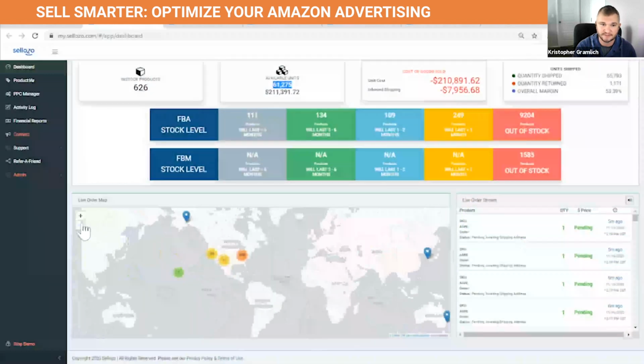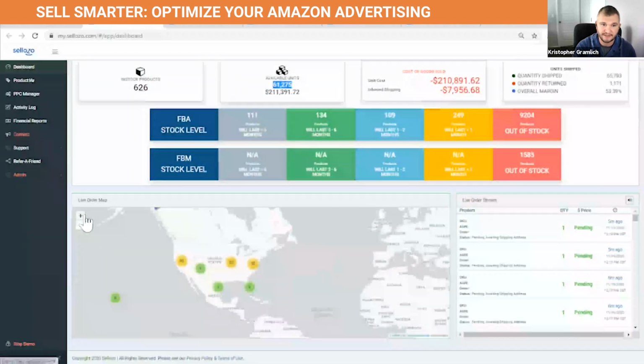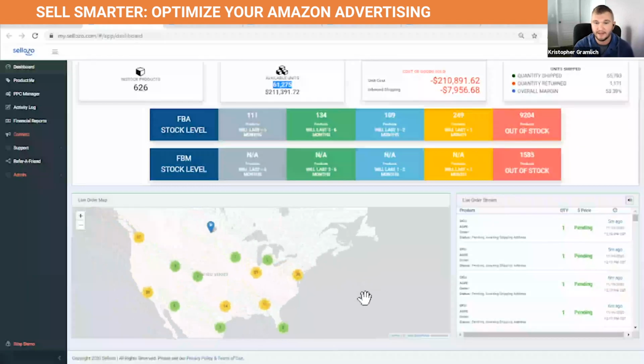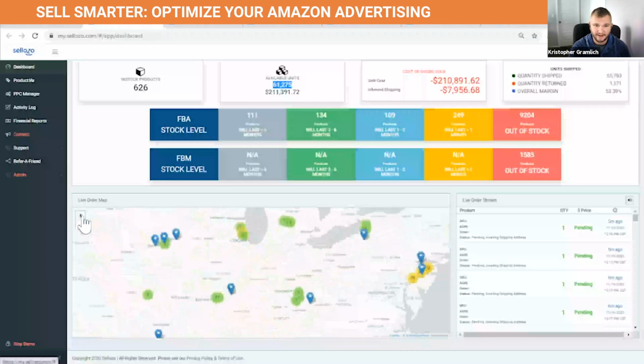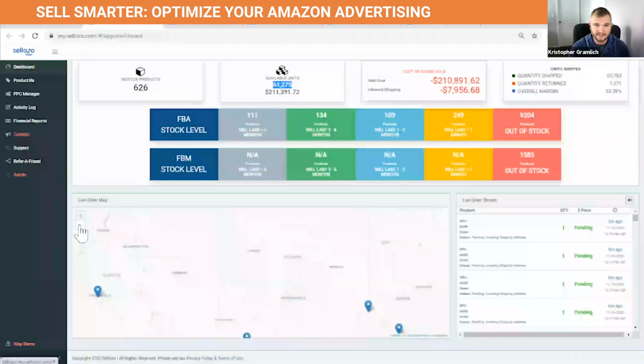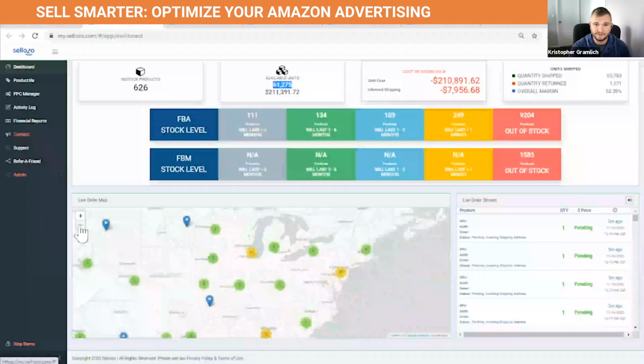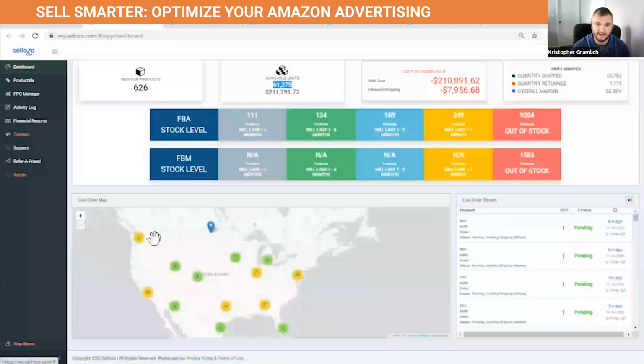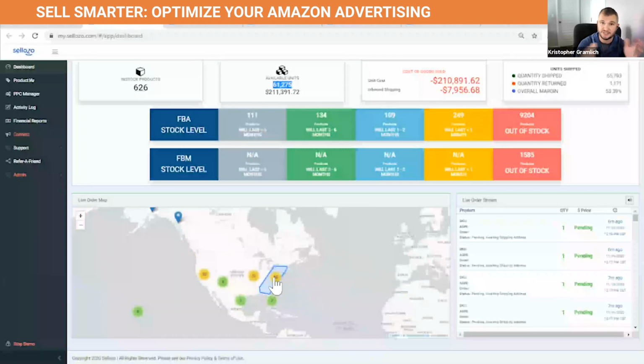And then below, this is a really cool part. Every seller likes to see this. Every time I do a demo, I know about you, Dustin, but people love this map because this map shows you where all your orders are coming from. And this is a good idea, like to see, like I can get really close here, almost to the intersection. But as I back it out, like you as sellers, if you're doing any type of external traffic, if you're doing Facebook ads or Instagram ads, or you're running external traffic to your product pages, you can use this as a way to geo-target your Facebook ads. So when you set up your Facebook ad, you can come over to Sellozo and say, oh, look, according to the Sellozo map, I'm getting a lot of orders over here on the West Coast. I can then go to my Facebook account and make my Facebook ad and geo-target this region based on the data you see right here in the map.